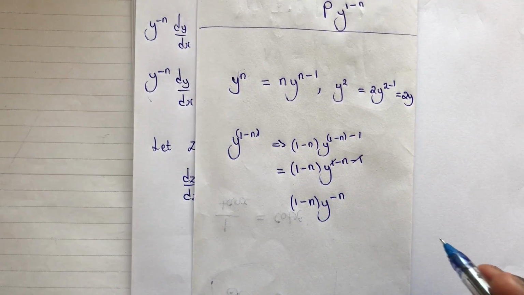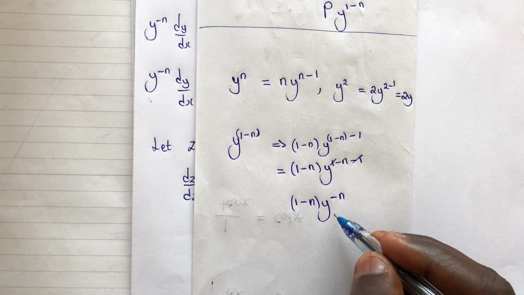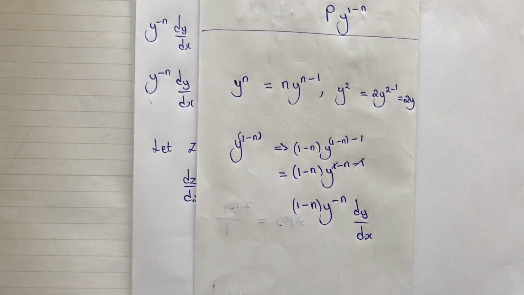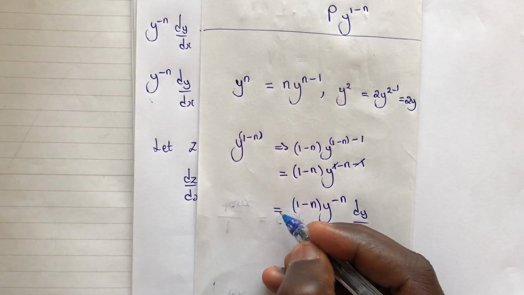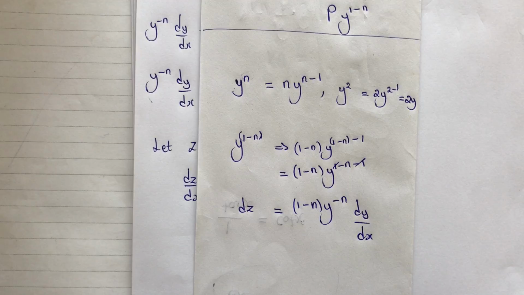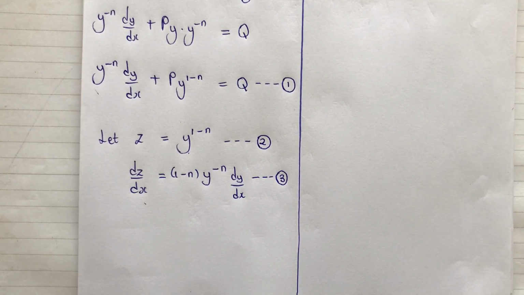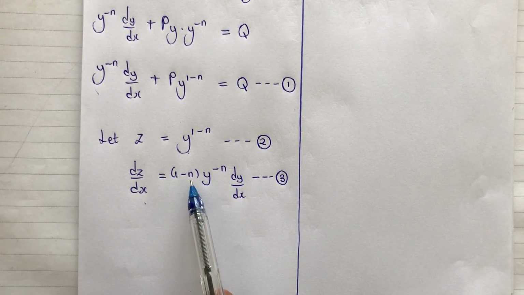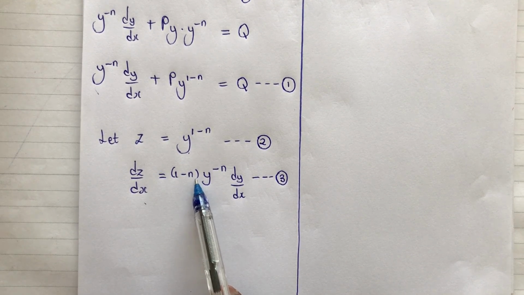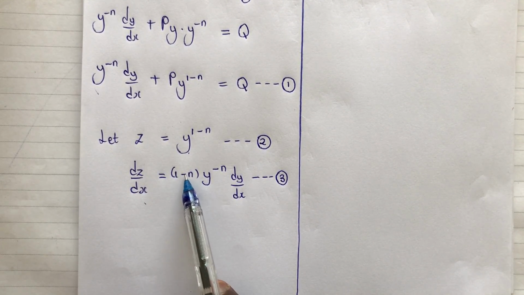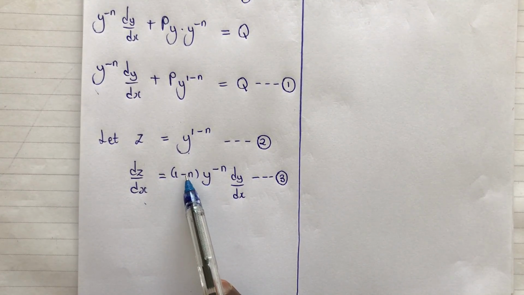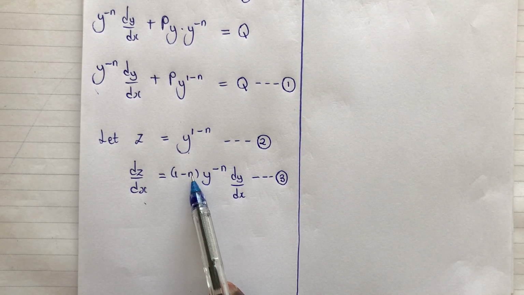And I said that for normal integration factor method, I'll differentiate this one with respect to what? y, or just add dy/dx. Very simple. And this is equal to the derivative of the variable, dz/dx. So your next step is, now this 1 minus n that you have here, you pick this function in this bracket, only 1 minus n. Don't forget this can be a number, because if I have n to be equal to, let's say 4, then 1 minus n is going to give me negative 3.